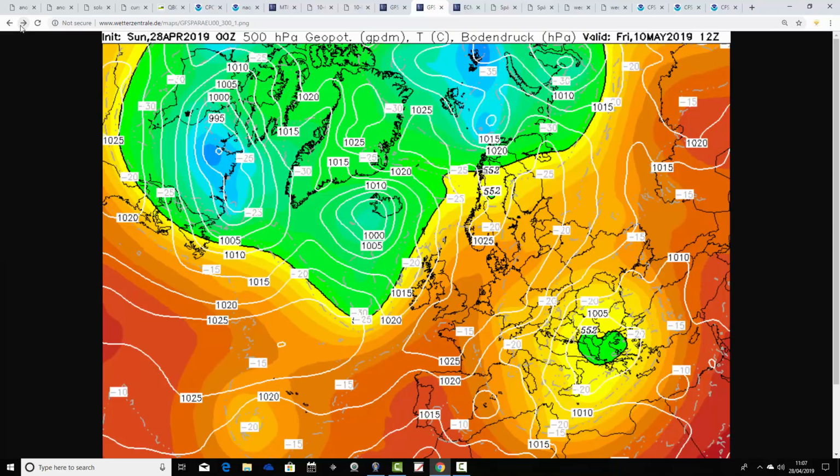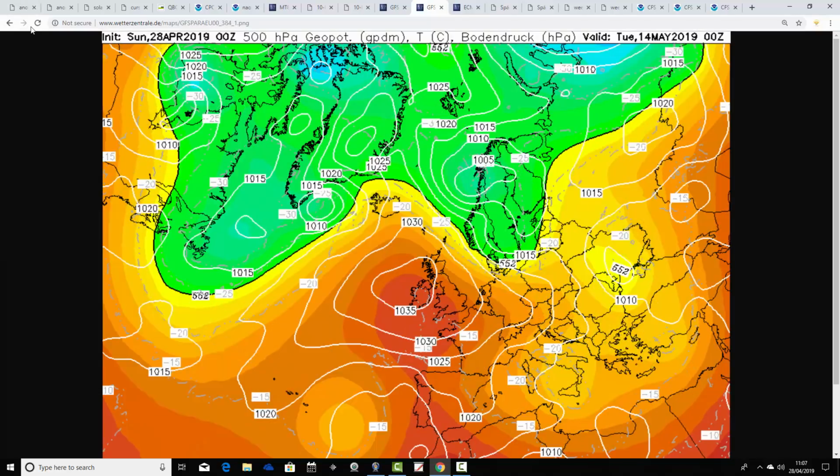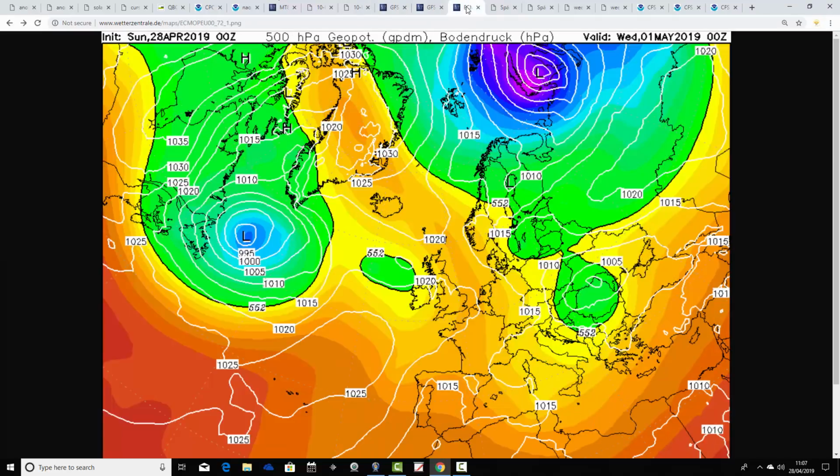Well, quite a lot better with the parallel GFS run compared to the operational. Much more influence from high pressure with the parallel GFS through that second week of May, so we don't go into that low pressure dominated unsettled second week of May. Actually, we're much warmer and drier under that ridge of high pressure. So big differences between the parallel and the operational GFS. Again, just highlighting all of the uncertainty that we've got at the moment.